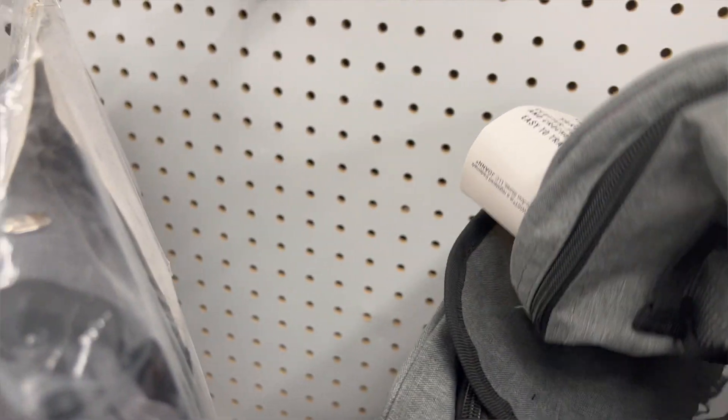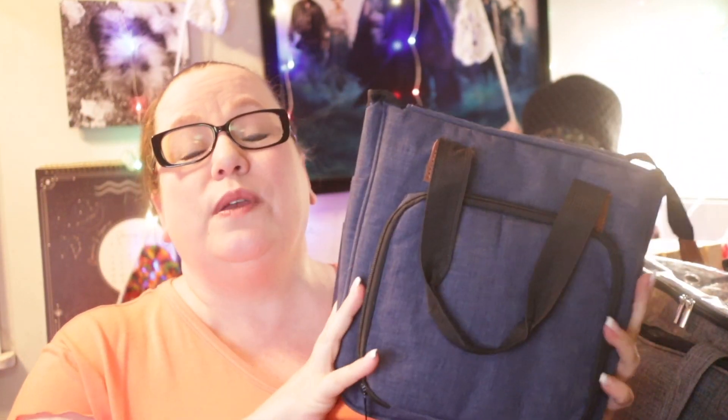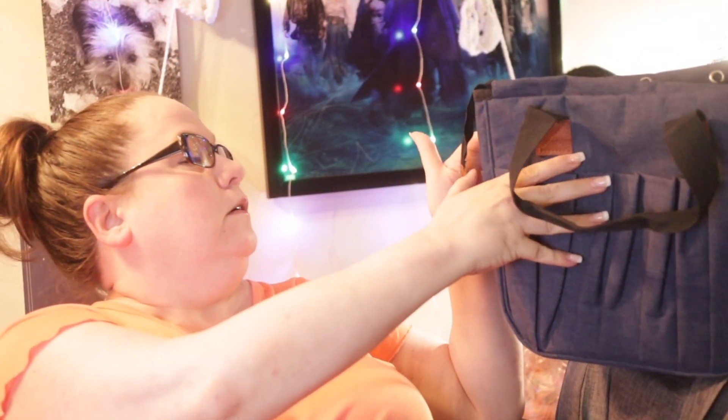I'm going to compare it to another one that I found at Joann's. I was originally going to compare it to this one, but this is a baby bag and that's no comparison. So I am going to be doing another video doing a review on this bag on its own merits. I'm going to compare it a little bit with a Joann's bag, which I believe is Big Twist — it's the same brand. There's no branding on the bag itself, but I believe the brand is Big Twist. That is comparable to the bag I'm going to show you.